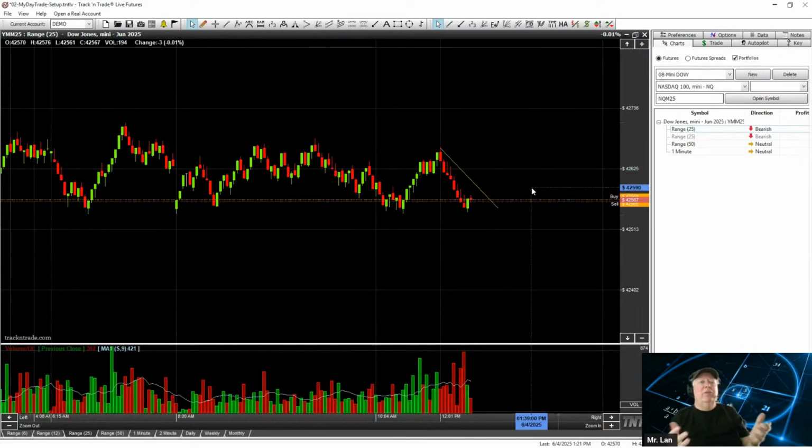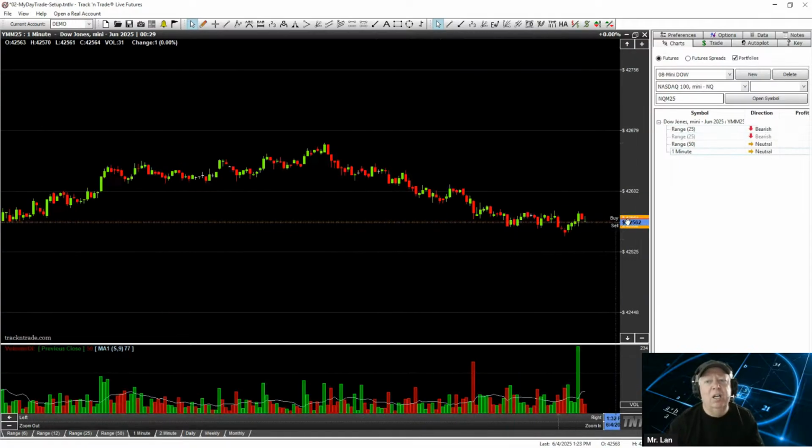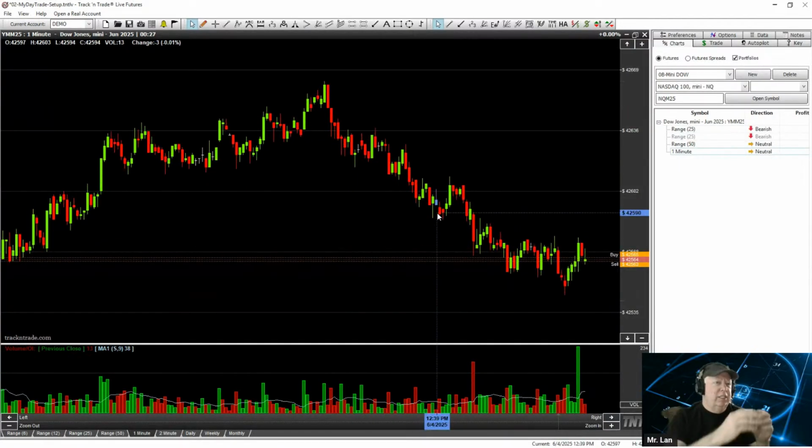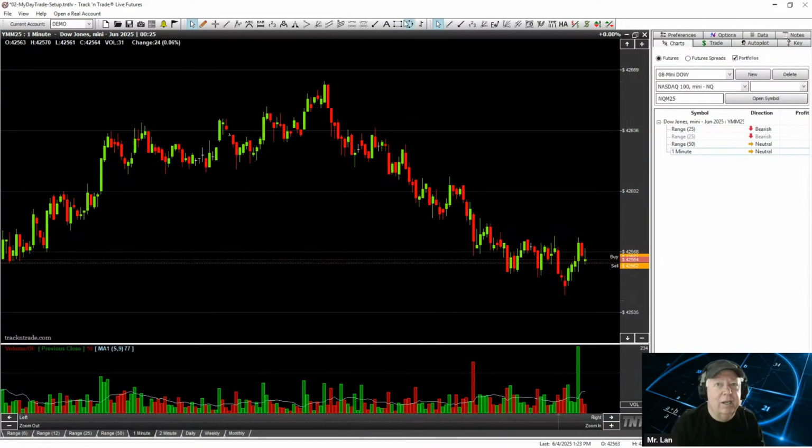Now, why do I like range bar charts? Because they're trend only. They have no time involved. So you could have one price bar that could last an hour if the market's really lazy and really slow, or you could have one price bar that lasts 2 seconds. It doesn't have to wait a whole minute for the market to move. Well, what's the advantage of that? Have you ever been trading on a 1-minute chart and had a really long price bar? It's like really long. There's one right there, right?